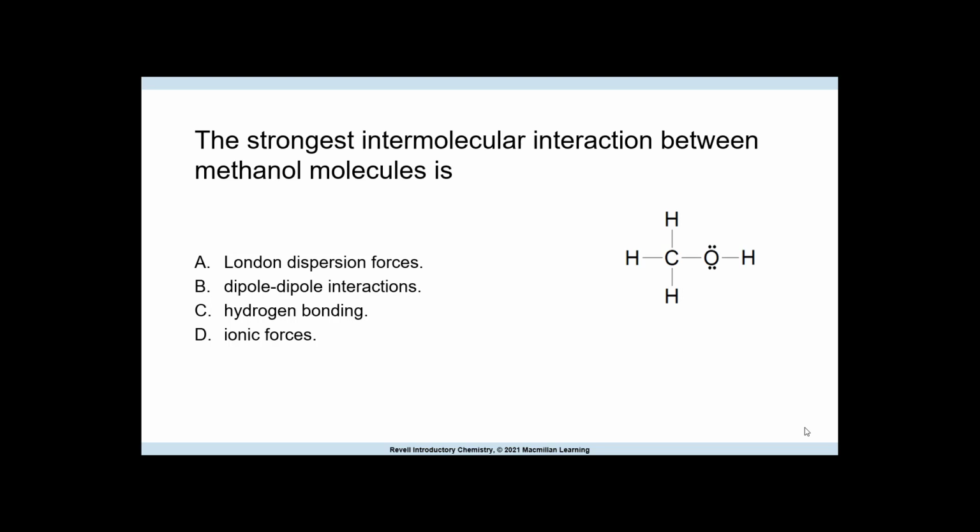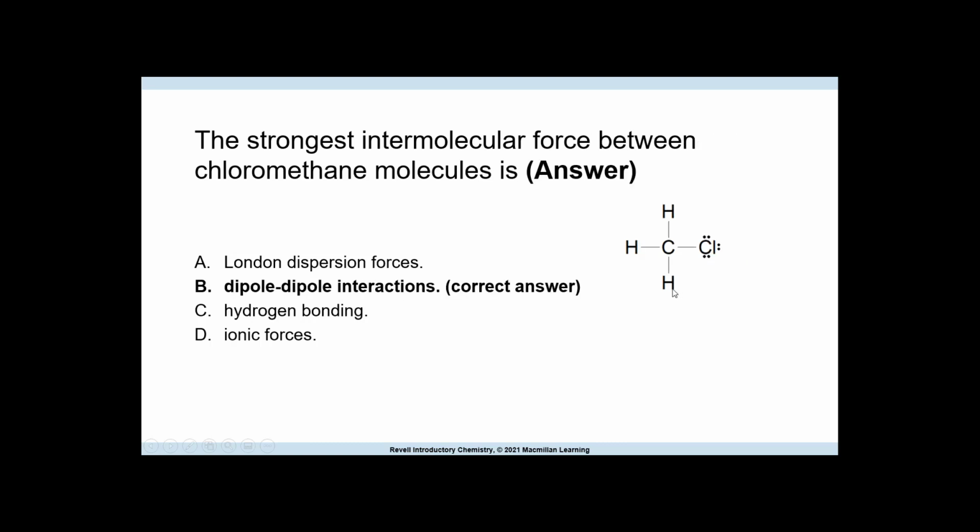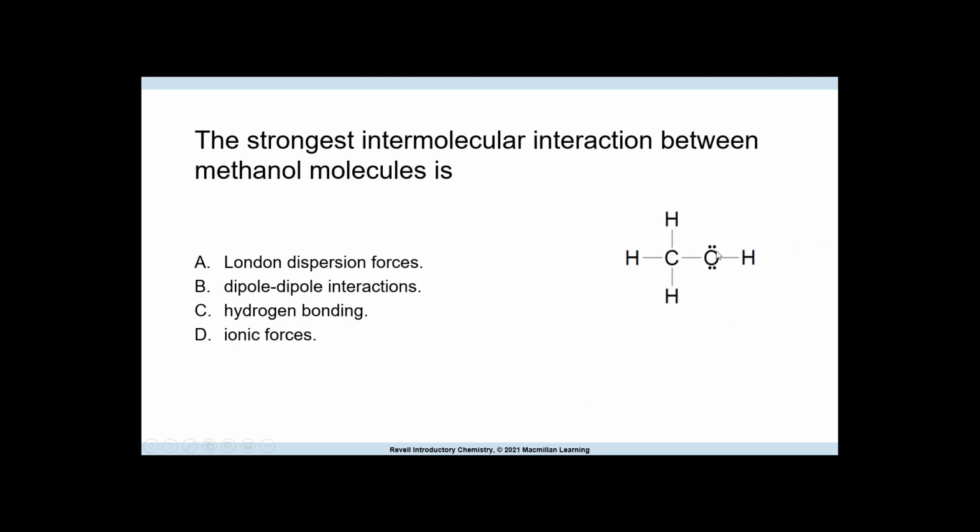The strongest intermolecular attraction between methanol is, now be careful, what do you think this is? This is hydrogen bonding. There is an O and an H. This is actually an alcohol. If you go into organic, you'll learn that. It's methanol, where if this was just an H, this would be methane, but an OH makes it methanol. And this here will be attracted to another methanol compound. So the H on another methanol compound will be attracted to all of these over and over, and that's going to create that hydrogen bonding.